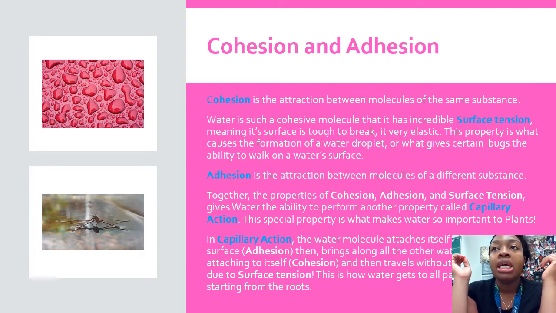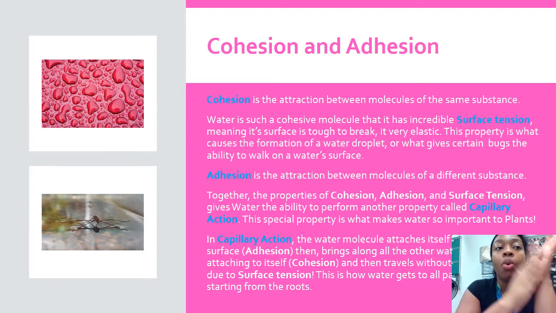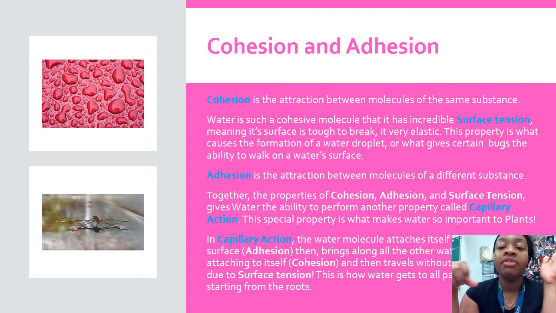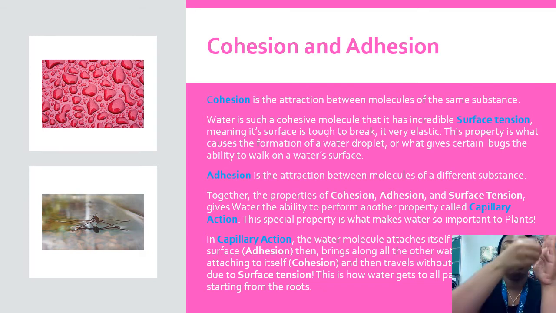So for example, let's talk about a plant. With the plant, the water molecule is attracted to the walls of the plant. One water molecule moves to the wall of a plant, and because it's also cohesive, the other water molecules say, hey, where are you going? And it starts to flow, and because it's all flowing with it sticking to the side of the plant and sticking to each other, it's like this water is drawing up the plant. Now, think about it. We put water at the roots of a plant and somehow it gets up to the leaves. So this is how this is happening.